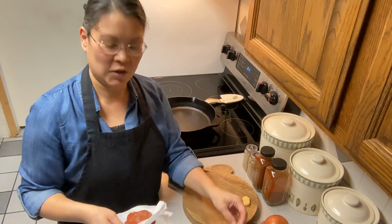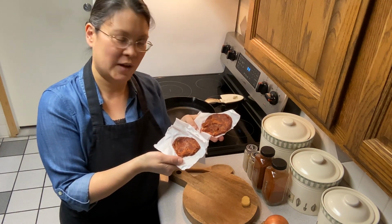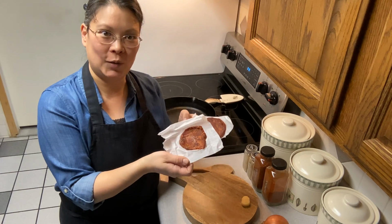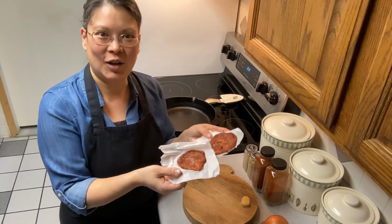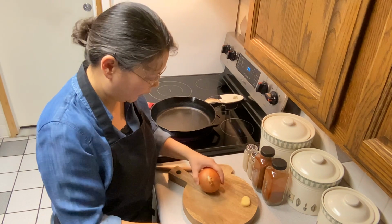You know, recipes always call for like 1 tablespoon of tomato paste. So on parchment paper, I freeze little dollops of the rest of the tomato paste and then cut the little parchment papers and put it in a freezer bag. And so when you need it, you can just pull one out instead of opening another can of tomato paste. You can use all your tomato paste. So I've got a couple tablespoons of this that we're going to use in a little bit. And we're going to get our onion chopped.